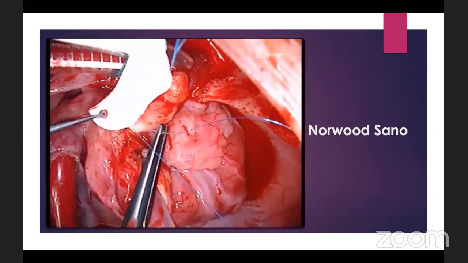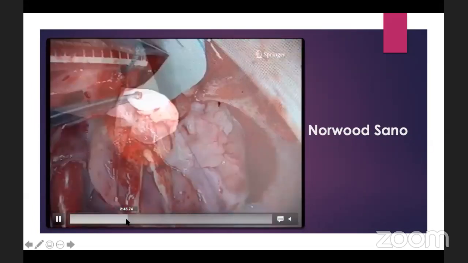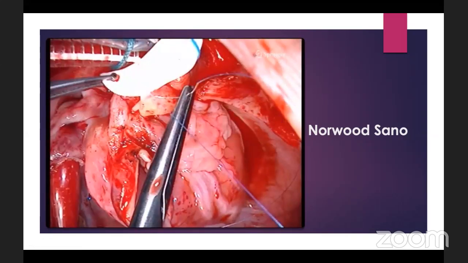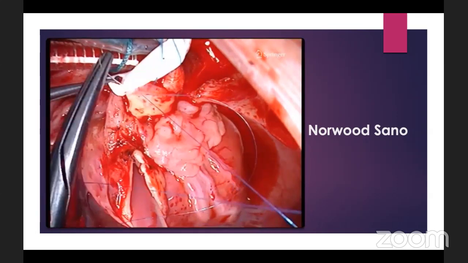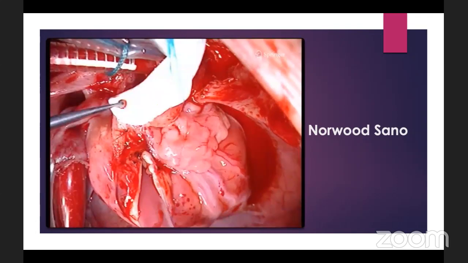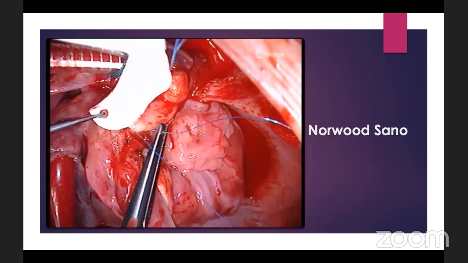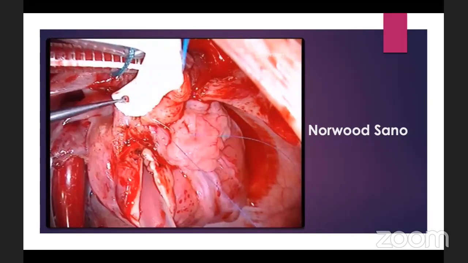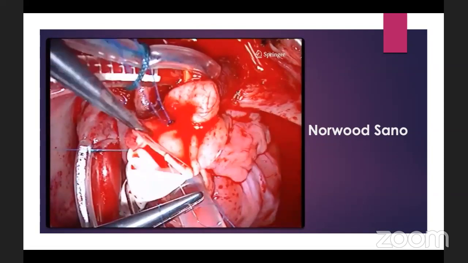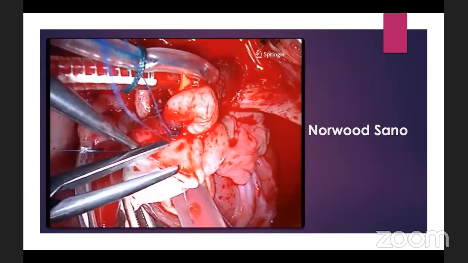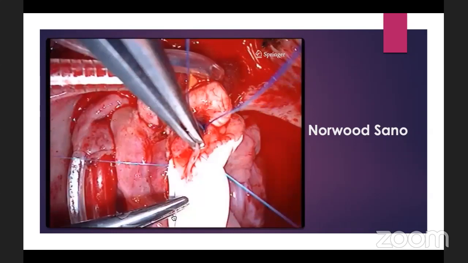Let me just go back. Yeah, so a Gore-Tex tube, again, similar to the BT shunt, but usually larger in size. For an average neonate, it's probably a size 5 or 6 for a Sano shunt, as opposed to a 3.5 to 4 for a BT. That's in millimeters. Now this beveled part is anastomosed to the bifurcation of the PAs, and at the end of the case, it will be anastomosed to the RVOT. Probably show you the end part.